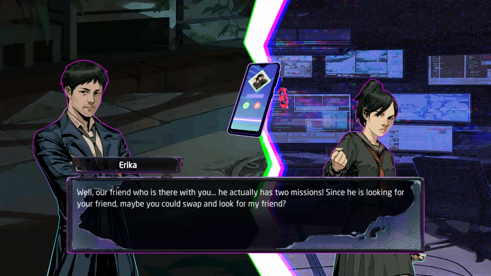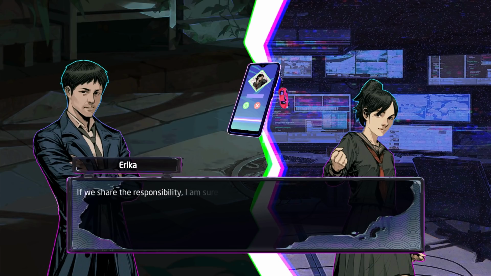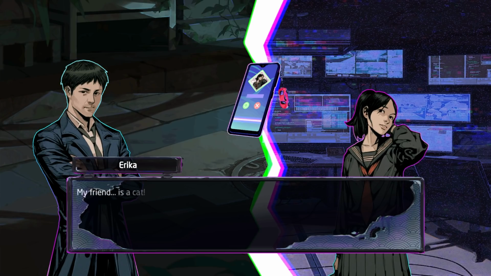Since he is looking for your friend, maybe you could swap and look for my friend. If we share the responsibility, I'm sure that we can achieve success together as a team. I suppose I could try and help you since he is helping me. Okay, but first, can you keep a secret? It's very important and related to this mission. Yeah, I'm best at keeping secrets. I won't tell you how I know that, but it's true.